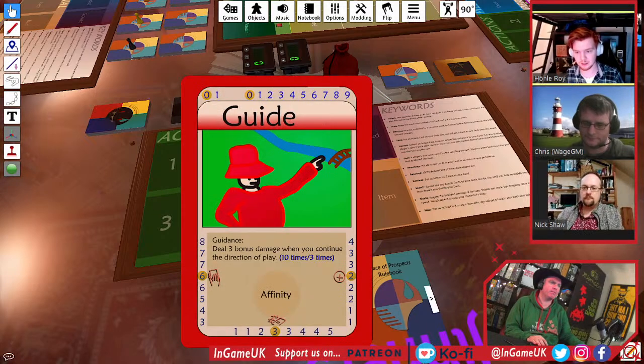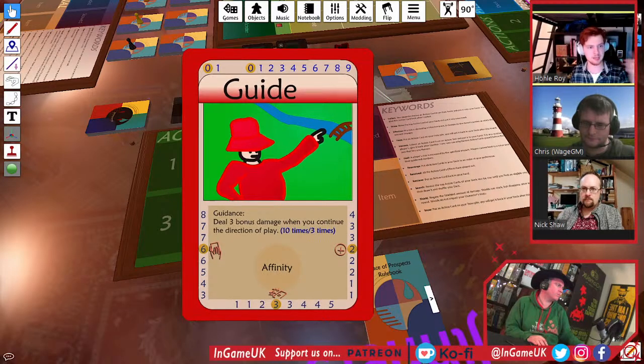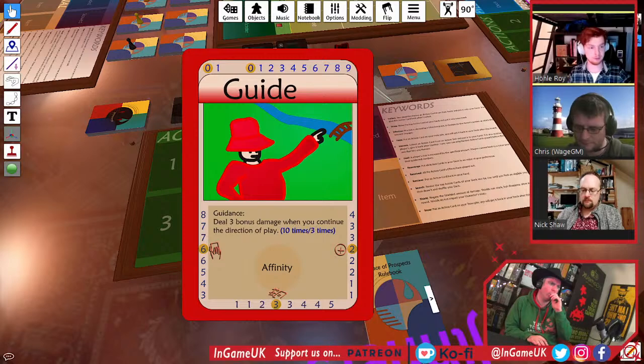Then the guidance, what you have. Basically, all action cards have a direction. If you play an action card in the same direction as the previous action card went, so you get one from the right and you play it to the left, so it continues, you will deal 3 bonus damage.